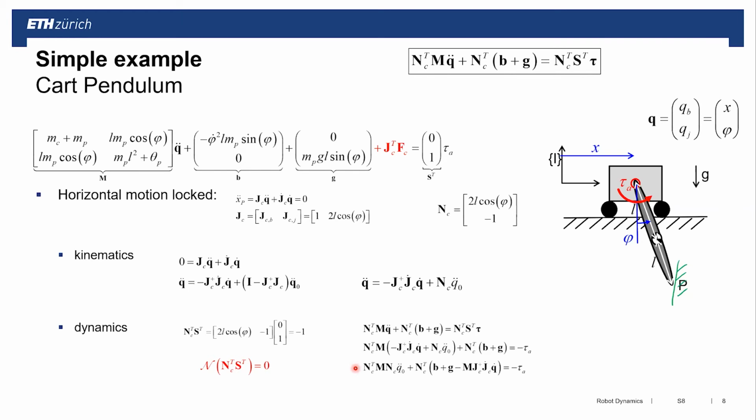Okay, so there is one question. How can we ensure that the NC we get as a null space of JC is the constraint consistent one? What is important is always that NC transposed times JC transpose must be 0. So that is the requirement to be a null space projector matrix.